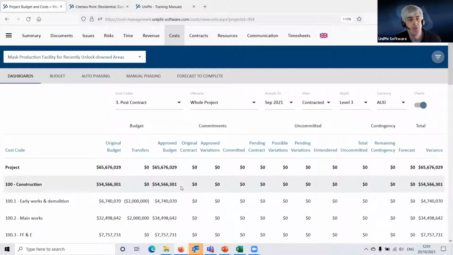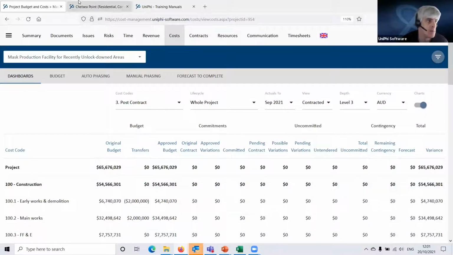Now, in some deployments of Unify, we have clients who have controls over budget changes, and you need to do a budget change request to get that budget change done. You can't just tick the box and say, you know, here is the budget.